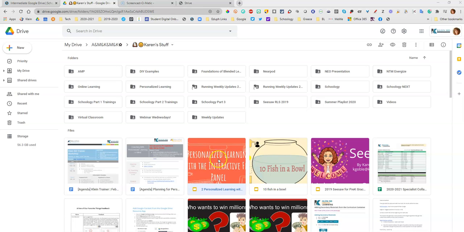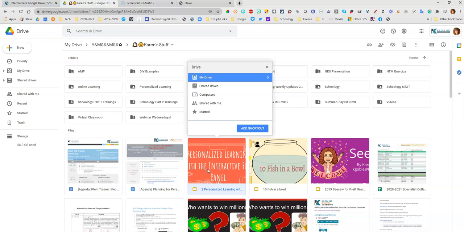So what I can do for that, if I want to have something in two places, I can select. So I have highlighted this one by clicking on it one time to select, and I can hold down Shift with the letter Z. And when I do that, I get this to pop up. And then this allows me to put this document in another folder at the same time that it's in the current folder that it is already in. I'm going to go ahead and just X that out.